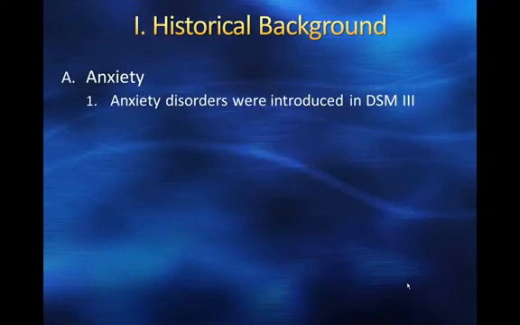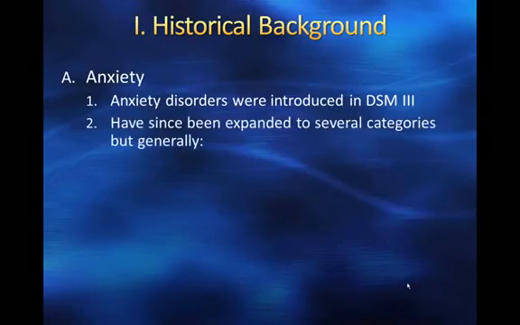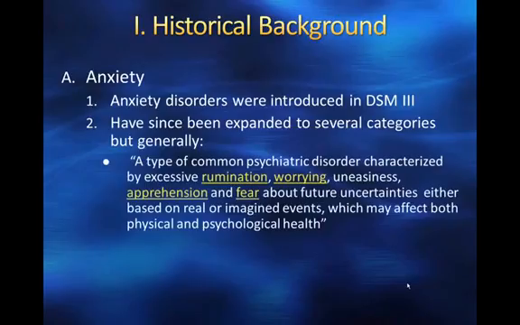Let's first talk a little bit about anxiety and anxiety disorders. They were first classified as an actual psychological disorder in the Third Diagnostic and Statistical Manual, released in 1980. Since then, DSM has expanded to include several categories of anxiety, but in general, anxiety is a type of common psychiatric disorder characterized by excessive rumination, worrying, uneasiness, apprehension, and fear about future uncertainties, either based on real or imagined events, which may affect both physical and psychological health.